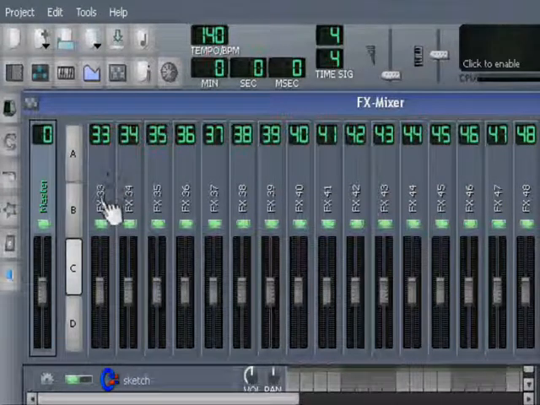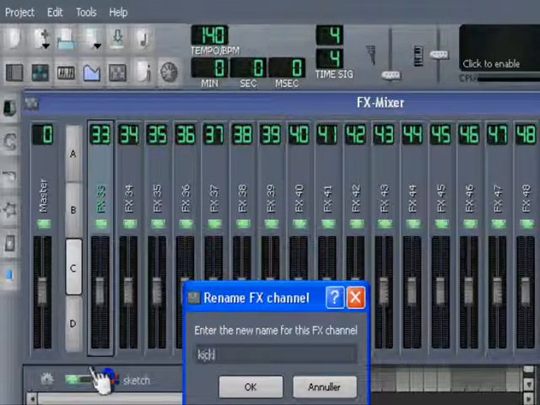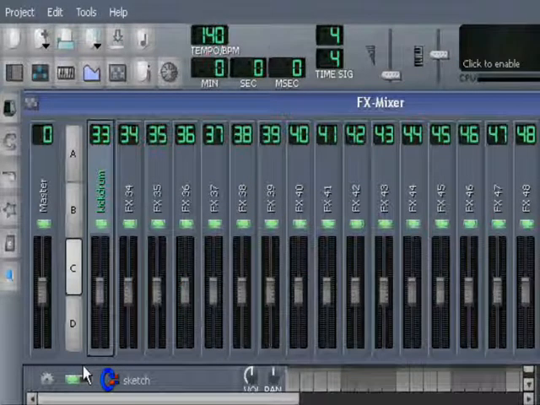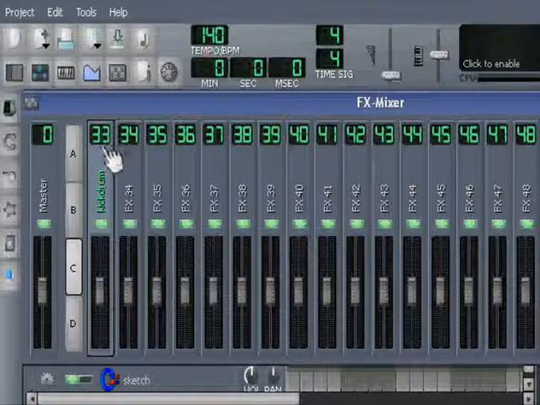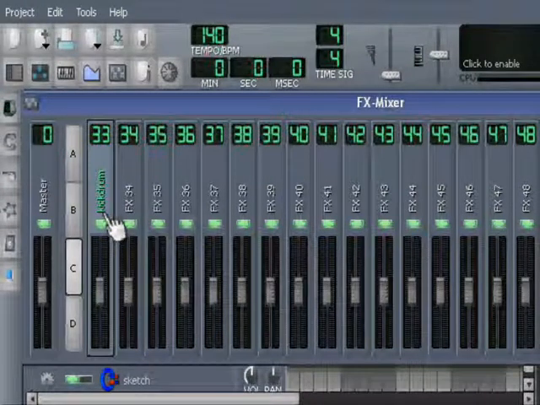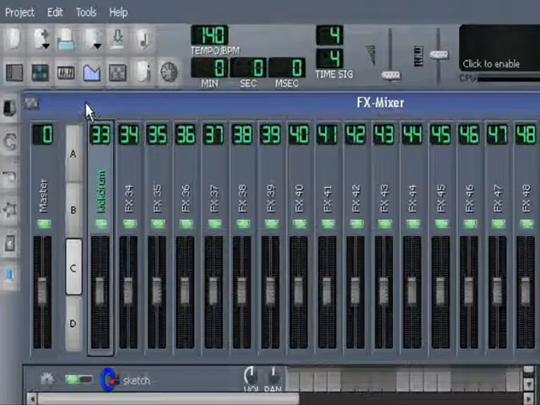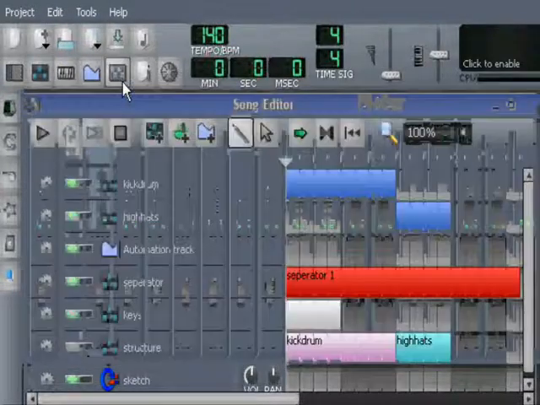Boom. Now I know that I have dedicated the 33rd slot in the FX mixer for my kick drum. You might even like to, in your actual kick drum, have a reference to 33. Here we have the beat and bass editor, and we find the kick drums.